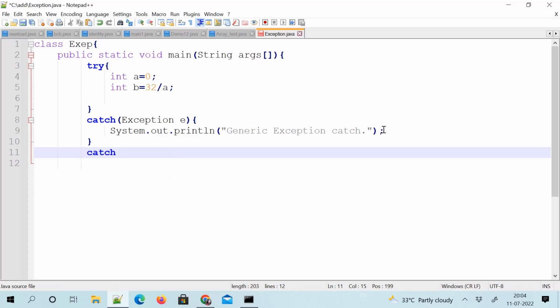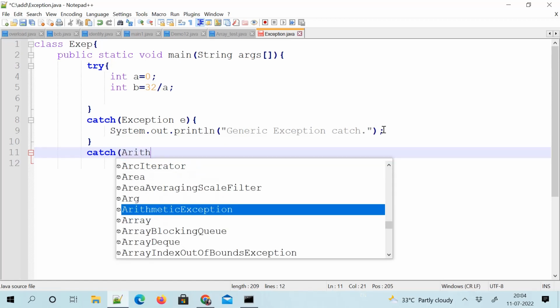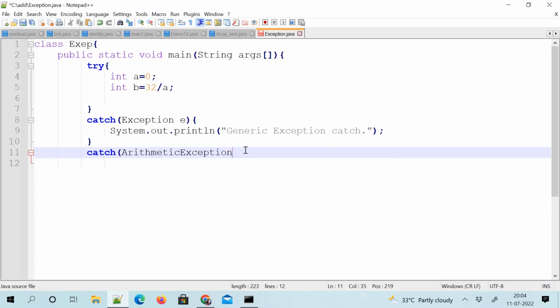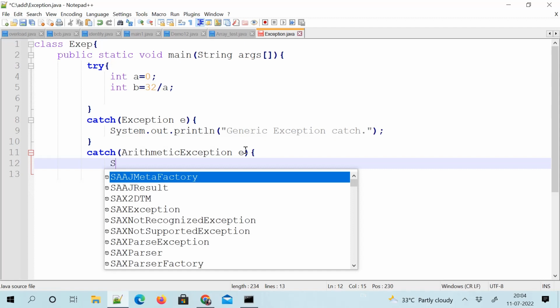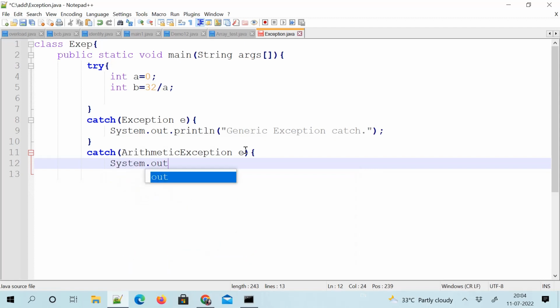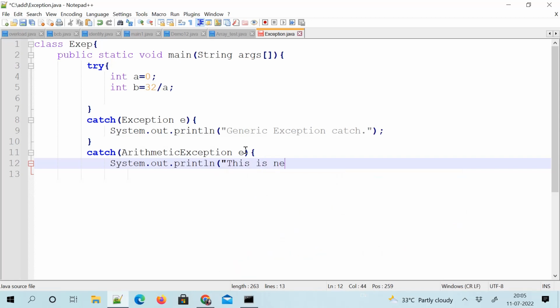In this catch we pass ArithmeticException, and in this block we give one message also with System.out.println, like "this is never reached", meaning this block is never reached.